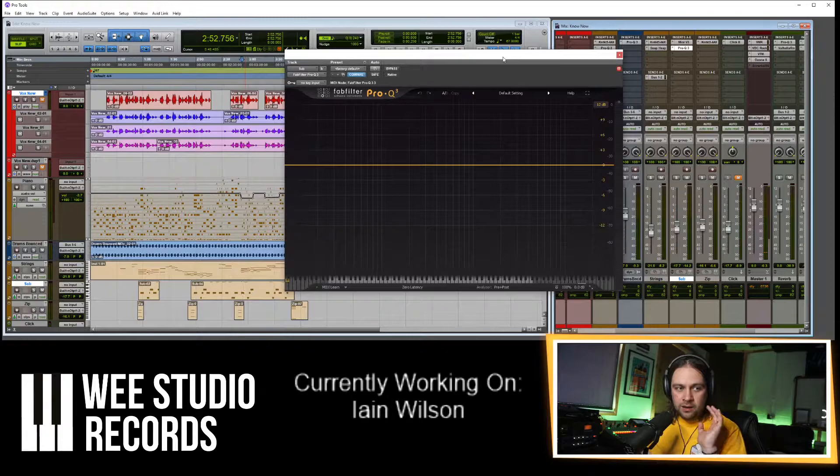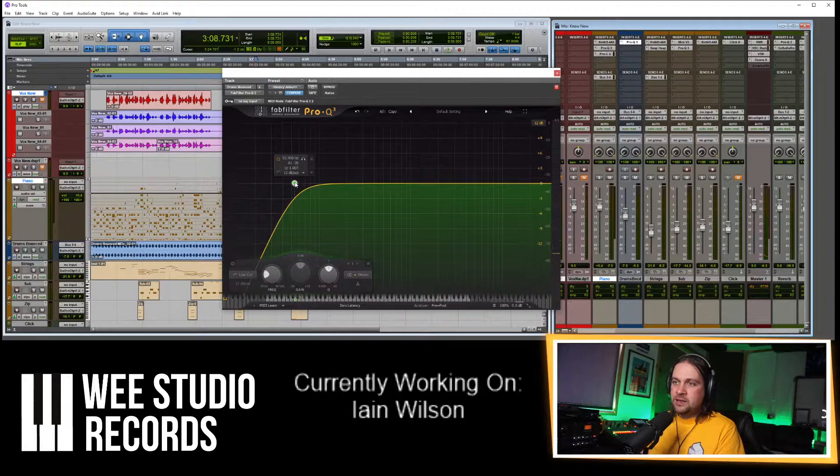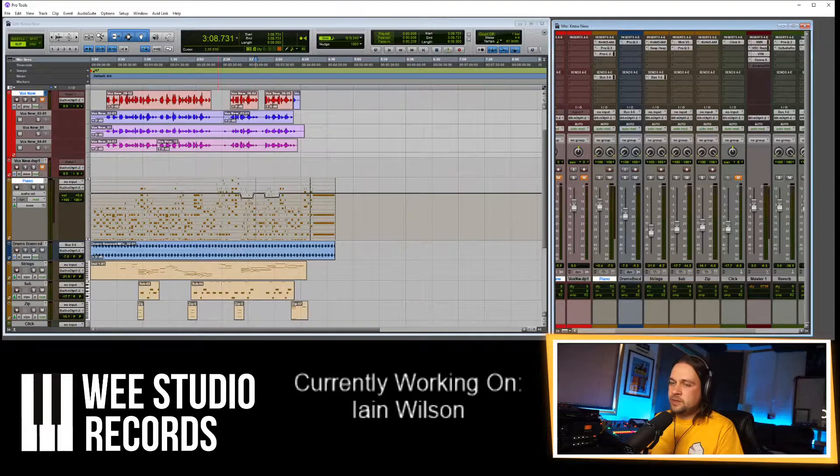The sub frequencies of that kick drum were mental. Yeah, it's been out for years, still an amazing game. So the sub frequencies of the kick drum were madness. I've actually cut everything below — I'm going to go to 45Hz — because when I was listening back it sounded nice to have the kick not overpowering, and then the sub sitting underneath it. But it was just a wee bit too subby — like shake-your-car-doors kind of subby.